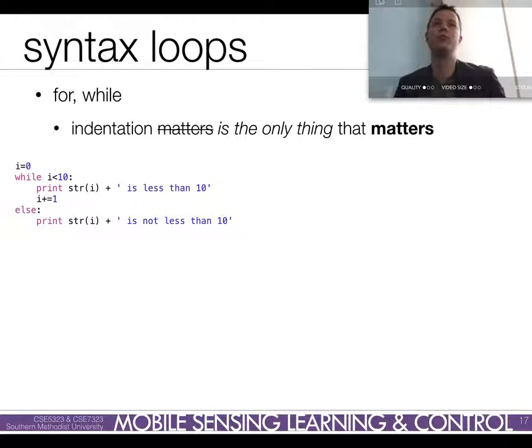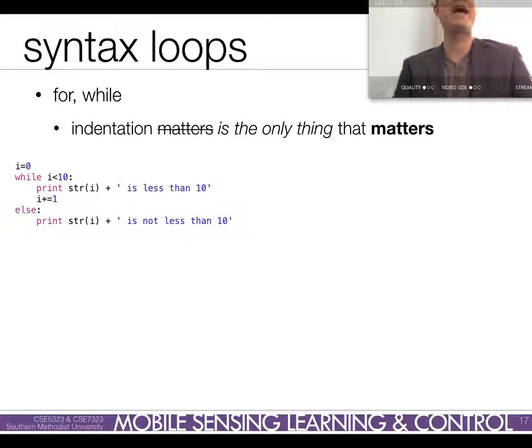A while loop? Yeah, it has an else statement that I can or cannot put with it. I don't have to put it there, but you can have an else statement. Does the else only happen the last time? The else only happens when that conditional is not true and you're about to exit.